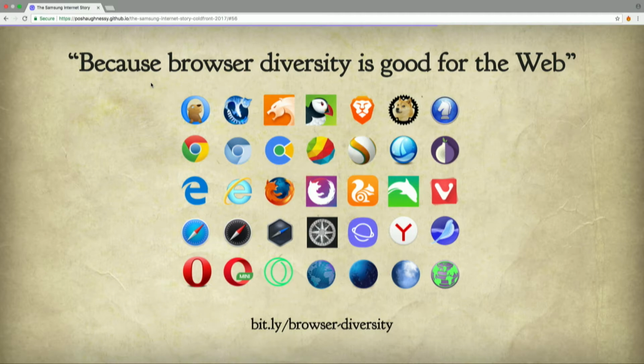So it can be a little bit scary, though, to think about all these other browsers that we might not have thought about. But I wrote this other post called "Why Browser Diversity is Good for the Web." And firstly, it talks about this, as we were mentioning earlier, that it's a burden to test in other browsers, but at least these browsers are all aligned by web standards.